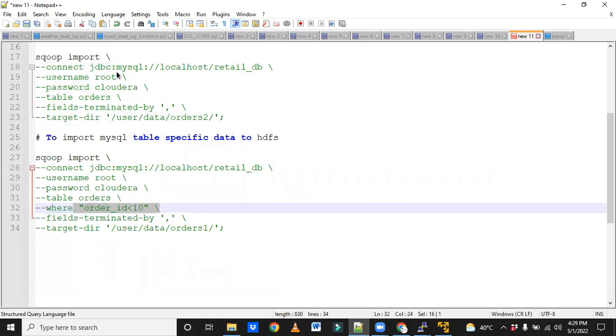Let us say the source table is having 100 columns, but we don't want 100 columns, we need only 10 columns. We can specify that, so that we will pull only those columns which we require. Those kinds of exercises we will do in upcoming sessions. But now I just want to give an idea how the Sqoop import works and how we are using it in our real-time projects. That is the motto of this session.